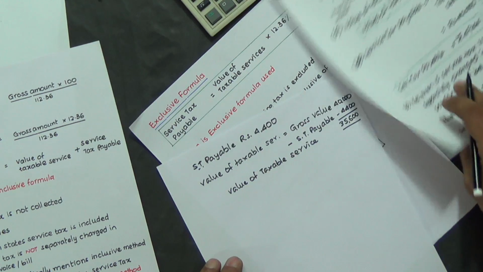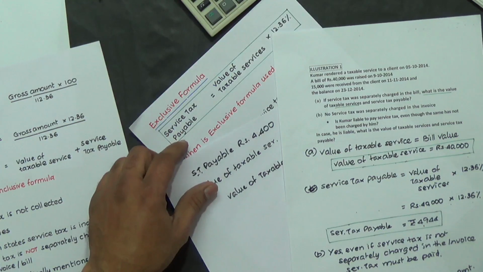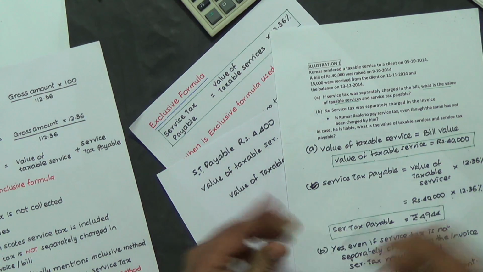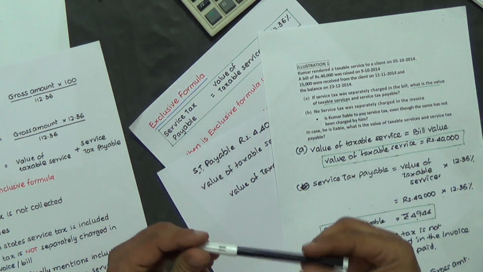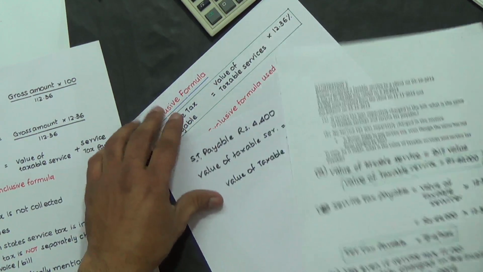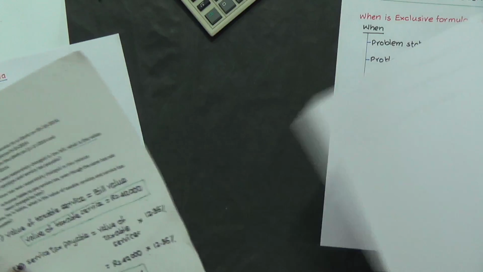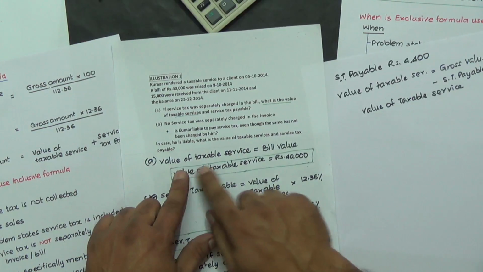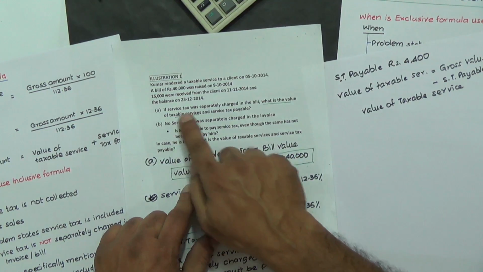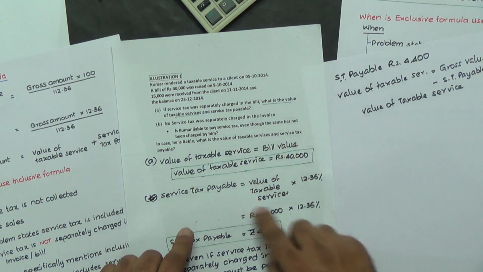So with this we have answered both this A and B. Always in the exam, after having answered everything like what I did, please do whatever I do. I close the pen, you also close the pen and see for yourself, have the answer sheets and see if you have answered them in full. Question number 1, value of taxable services is what is being asked. We have answered that. Service tax payable, answered that.